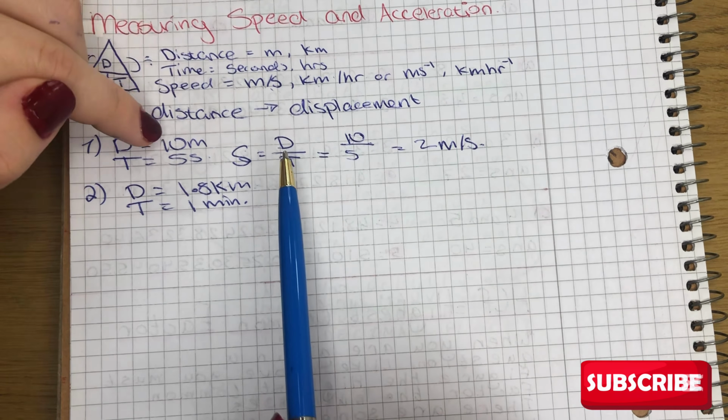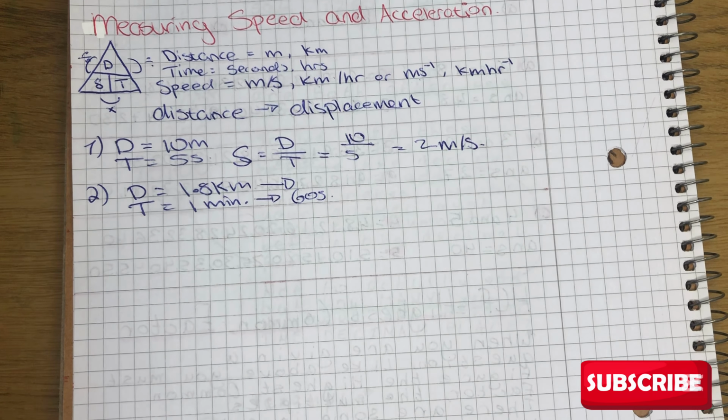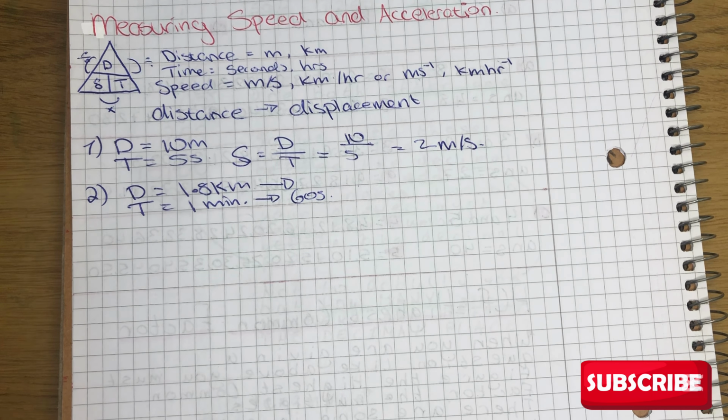So there are two things we can do. We can convert this 1 minute into hours, and then the unit would be perfect, kilometers and hours. Or we could change this. Since we know that the time is 60 seconds, we would have to convert kilometers into meters too. But let's do that. So if you don't know how to convert different measurements, go check out my other video about making accurate measurements. It's in the description below.